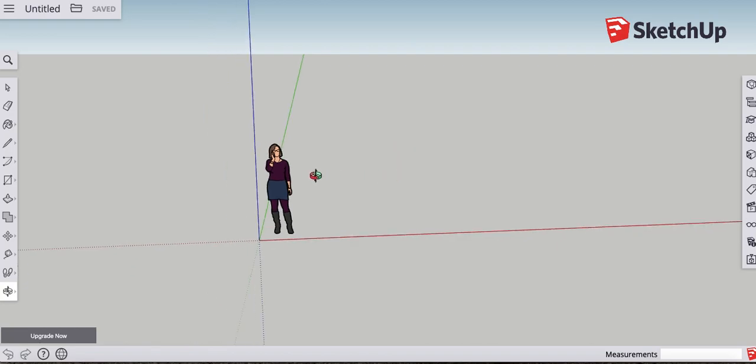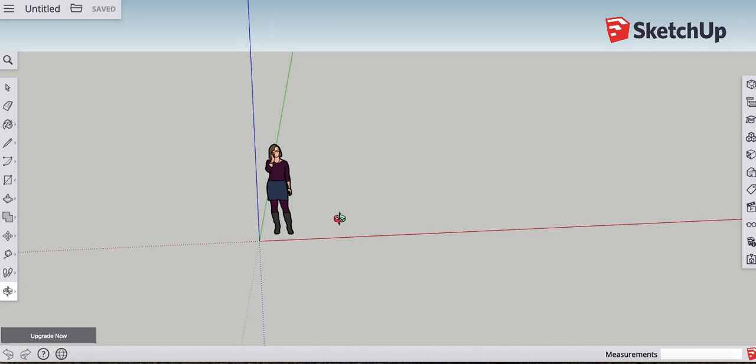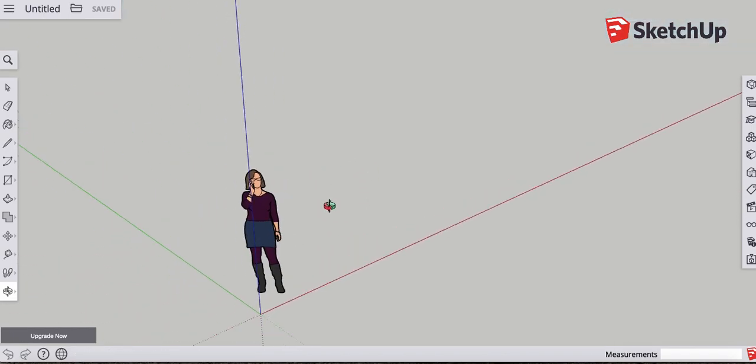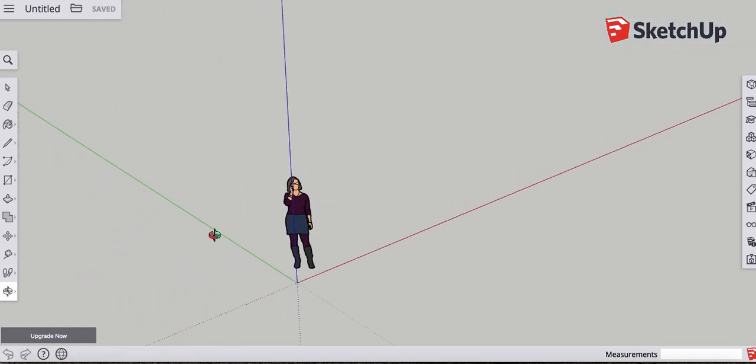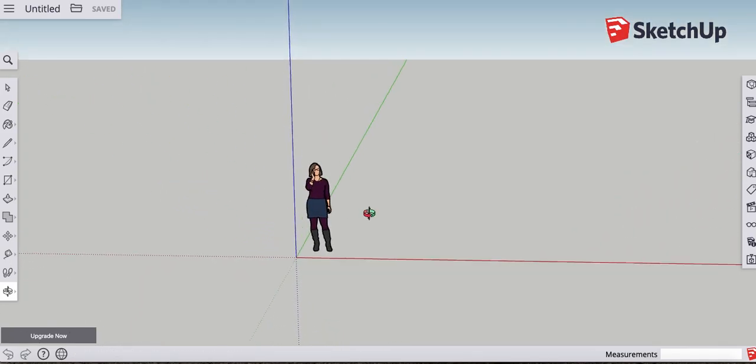So press the scroll wheel to rotate. For some reason my mouse is not cooperating. Hopefully that works okay once we start our drawing. I'm going to be doing that a lot, so practice that and get good at it before you move on and begin.